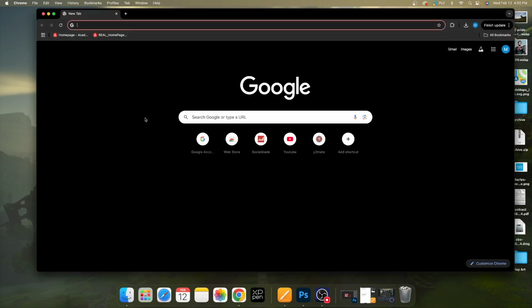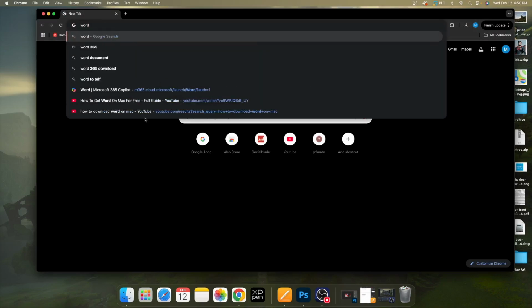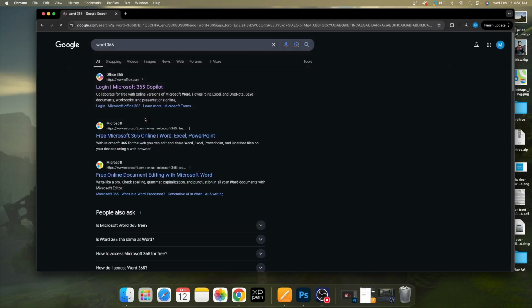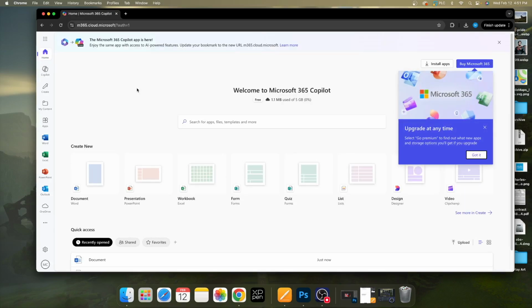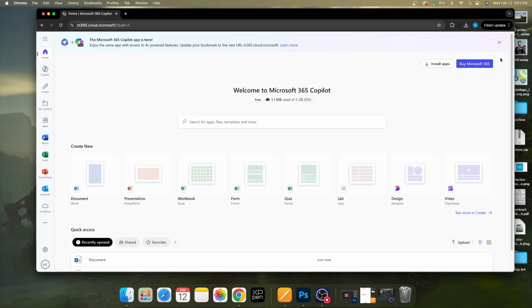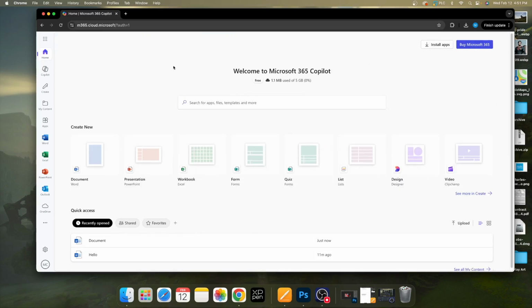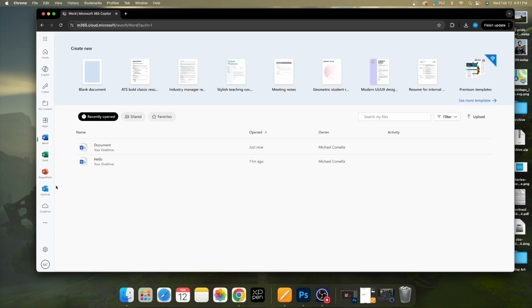And what you can do is just type in Word 365 and go to where it says office.com and go ahead and log into that. So once you're logged in to your Google account, you'll have to verify your email like a bunch of other things here. I'm just going to X out of this stuff, all this crud over here. So this is a free version. You'll be able to use a lot of their apps that Google has themselves, but for this example, we can just go into Word. So go ahead and go into Word.